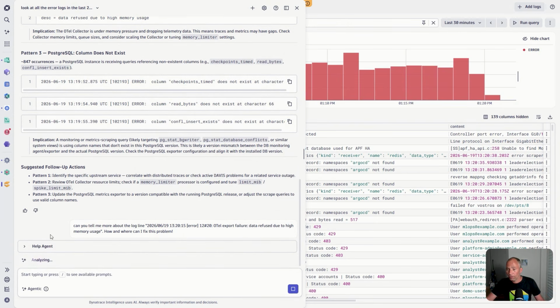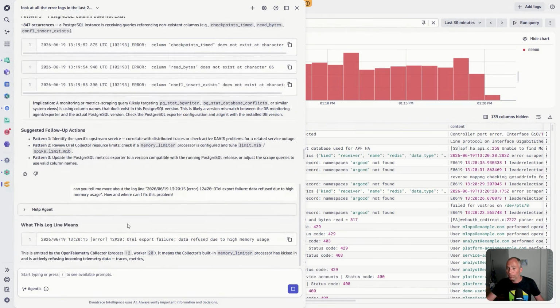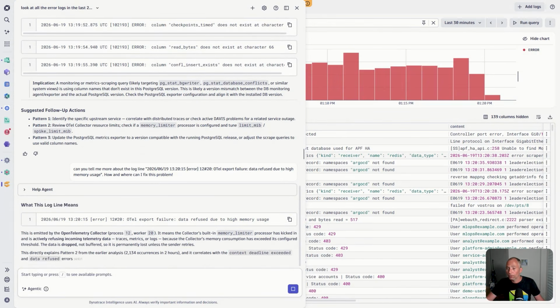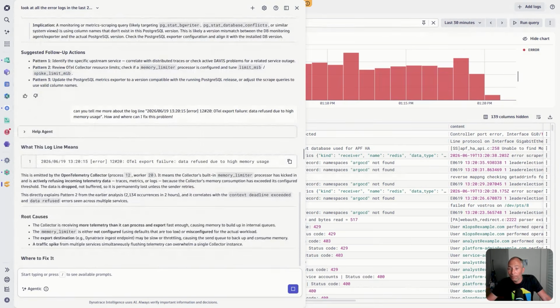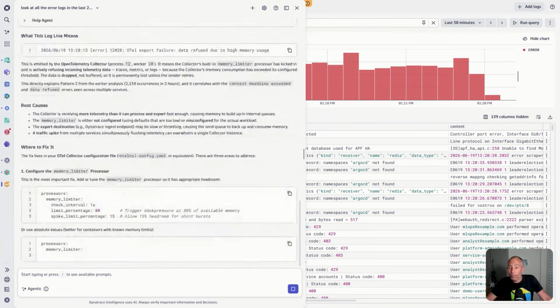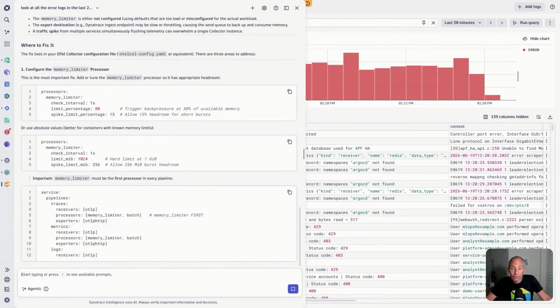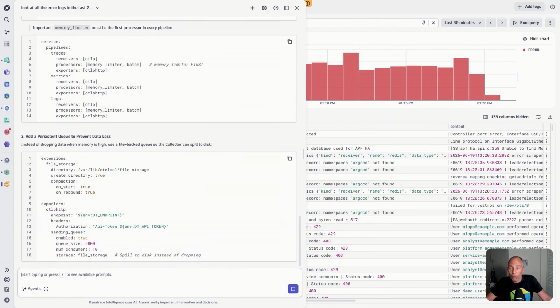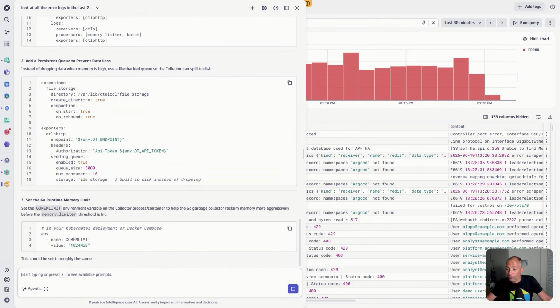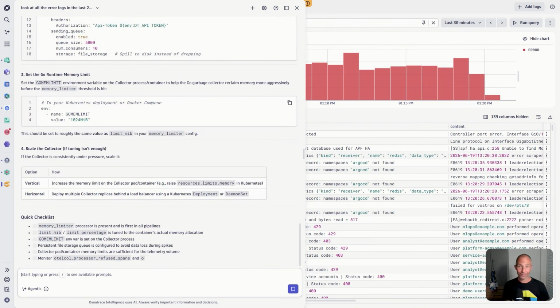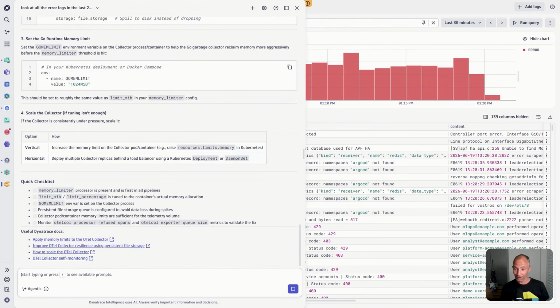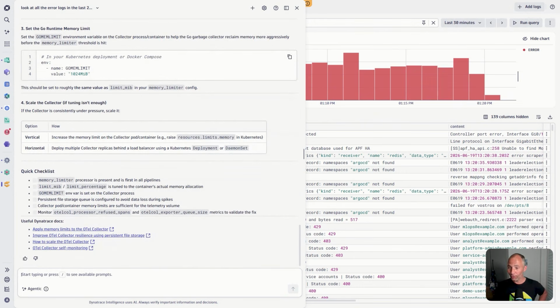So the help agent, I think, explains what it means. There we go. This is emitted by the memory limit, so it gives me a recommendation. It seems I'm running high on memory. It gives me insights into why this is a problem, where this is a problem, how to fix this, and everything is here. Right? Isn't that cool? I mean, come on. I always thought I'm an expert and I know how to do things, but this is just phenomenal. And this is everything, obviously, in Dynatrace.